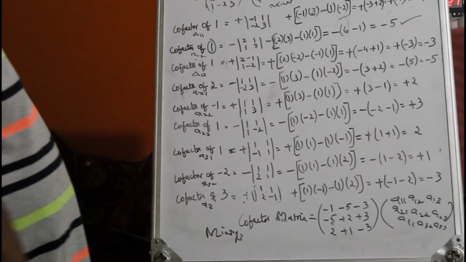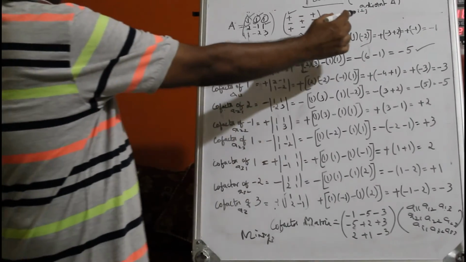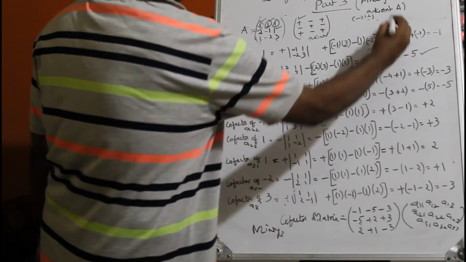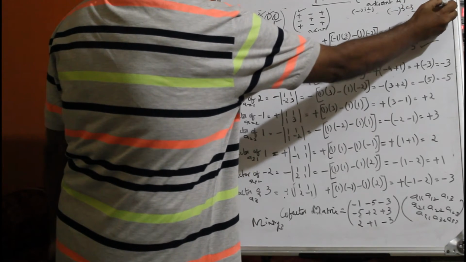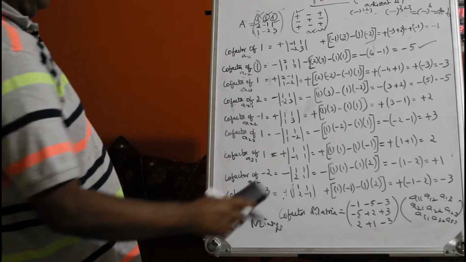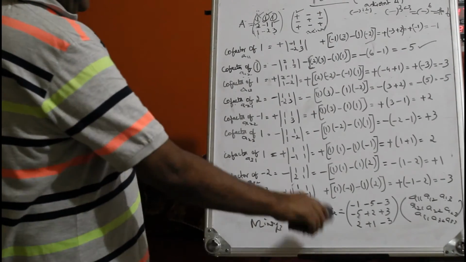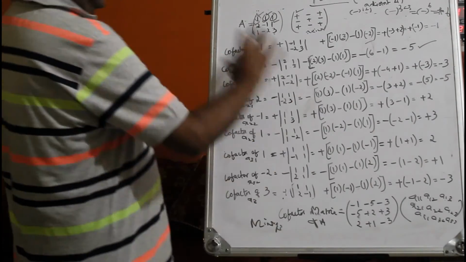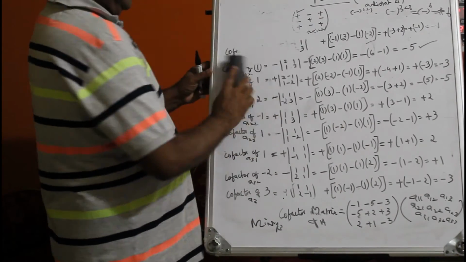The sign is got from the formula minus 1 to the power of i plus j. i is the row and j is the column. So this 3 is A33. You put minus 1 to the power of 3 plus 3, which is minus 1 to the power of 6, which is plus. Like that you can find it, or you can write it like this. So we got the cofactor matrix. But remember, our aim is to find the adjoint of A, not the cofactor matrix of A. We got the cofactor matrix of this A. Now we'll go to the adjoint of A. Careful.